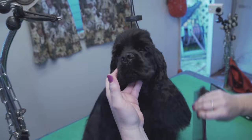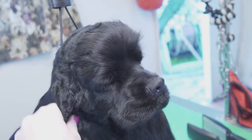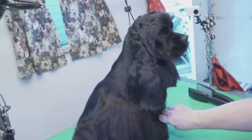So is that enough face growth for competition? Probably not, because she's only 3 weeks out. But it would make a difference. What we're going to do is going to show a difference in show, so you might be able to get away with it, but I wouldn't push it that far. I would do at least 4 to 6 weeks on the face and the ears, because that way they can see where to set your pattern and where your lines all go and all of that kind of stuff.